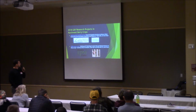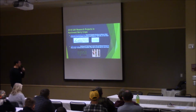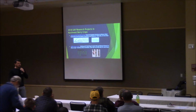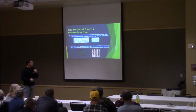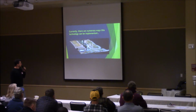This first one is a Washington State block grant that Dave Ryla is the project director on, looking at using remote sensing imagery to enhance water management, getting at those irrigation issues. And then we have a project going on this summer using technology to begin understanding what pests and diseases we can identify in the field, so that we can start figuring out algorithms to assess these fields for pests, diseases and issues. So even though those big four are not currently things we can get at from the imagery, there are a lot of ways we can use aerial imagery.